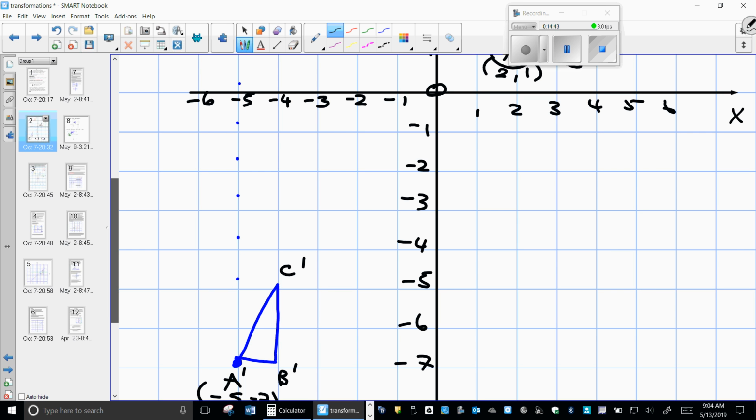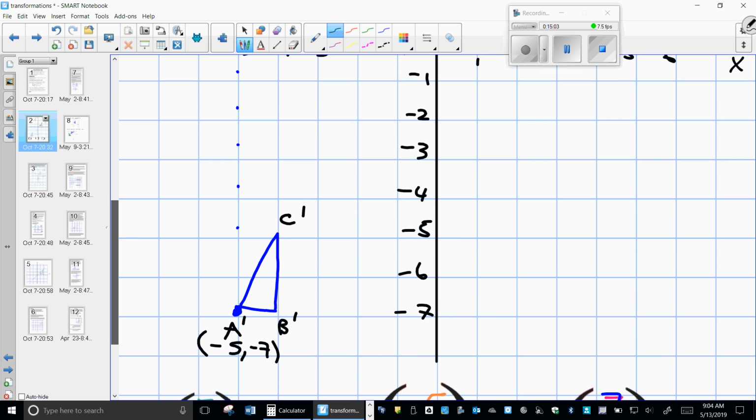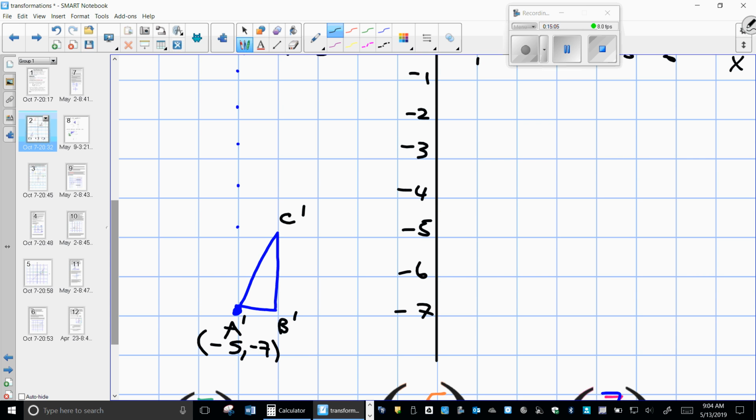It should be if they're asking you to do this. Now, let me just make it clear, they don't always ask you this information. But I'm just explaining that that's why we normally put it on a set of axes, because they might. Okay, is everyone clear on that? For my axis, I just got to negative 7 because that's what I needed.